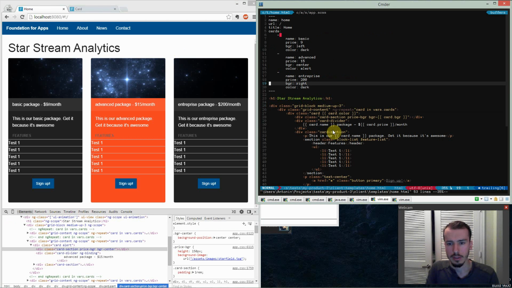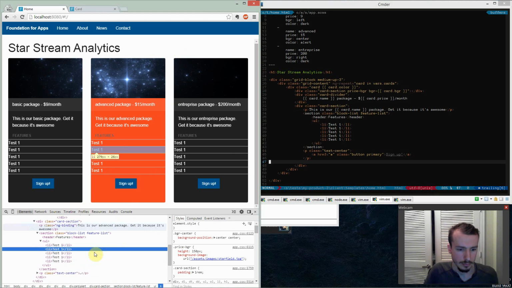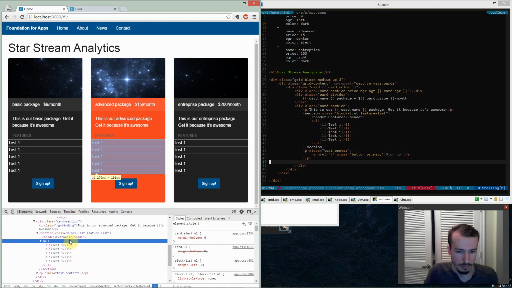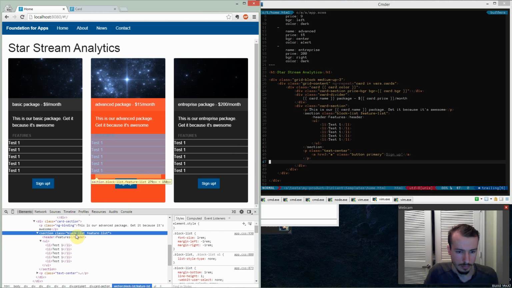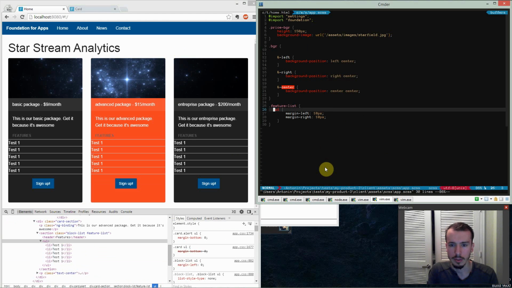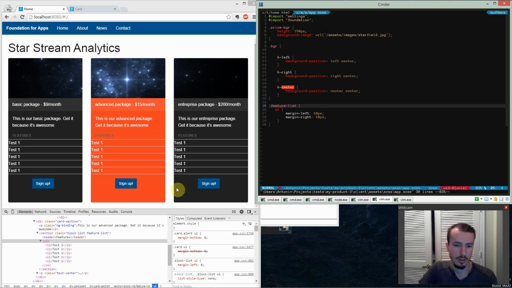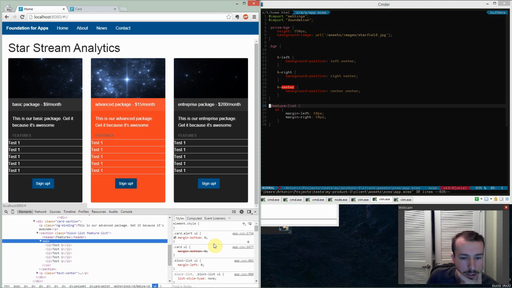Feature list, UL, feature list. So what's going on here? Feature list is not showing up. How come? That feature list, margin left. Did I spell it right? Feature list. Why is it not showing up?